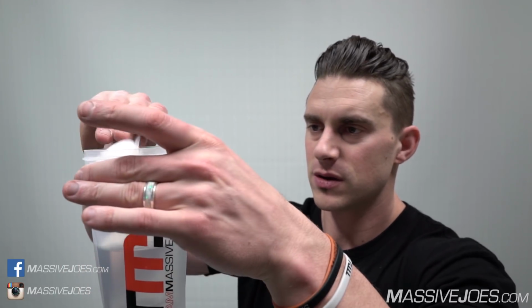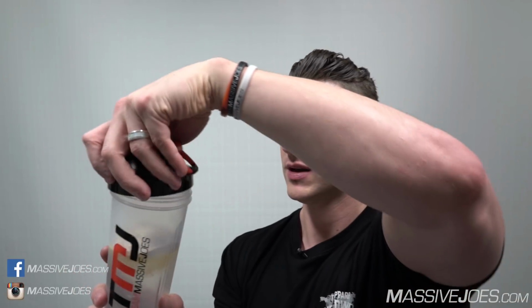Now I'm going to mix this up spot on to directions here, viewers at home, give you an actual real life example. It says on the directions, as a dietary supplement, take 1 scoop intra-workout with 12 to 16 ounces of water. I have myself 14 ounces of cold water here in my TMJ Elite Shaker. I'm going to take myself 1 scoop of this Olympus Labs ENDUR in the snake venom flavor. Throw it in. Let me find the lid. There's the lid. Chuck the lid on.